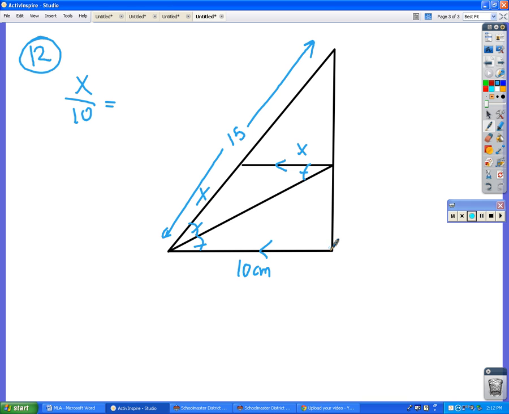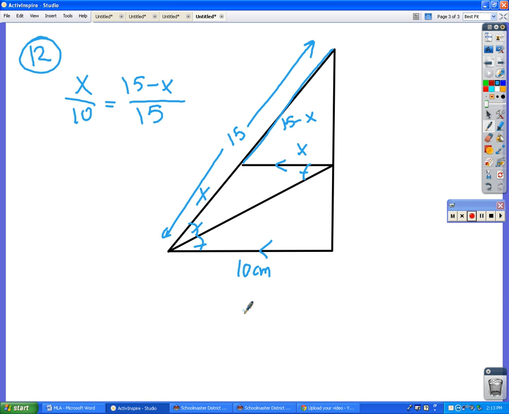You're thinking this side right here, but what is that side? The other way around, 15 minus x. So that's going to be 15 minus x over the whole side, which is 15. Okay? And now, just like number 9 that we started with, we've got 2 x's in the problem, but we're okay. We can still cross multiply and solve that. What do you get when you cross multiply?